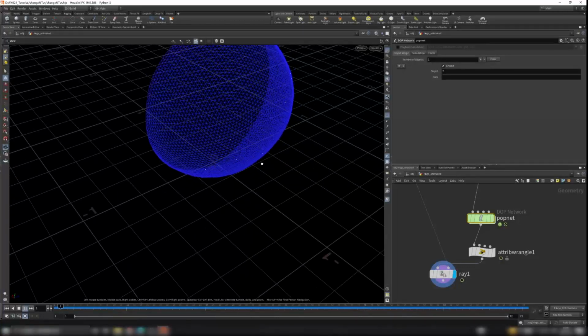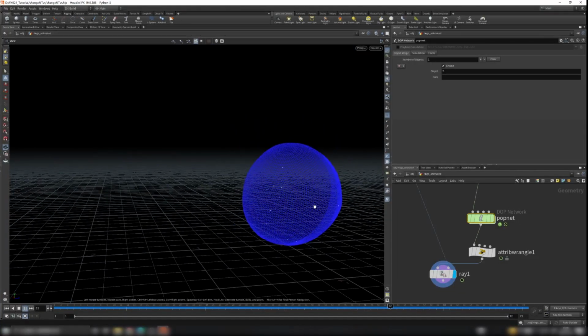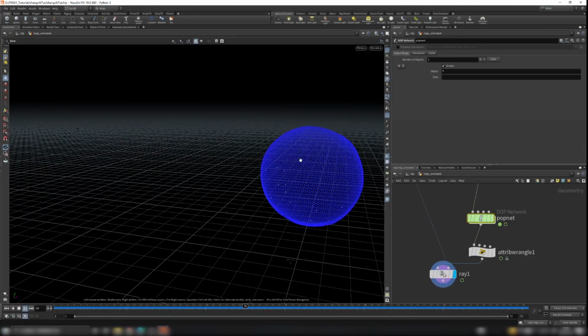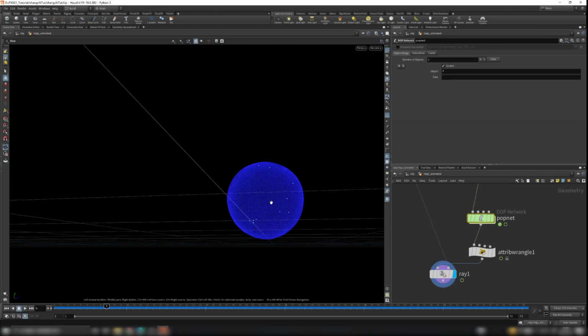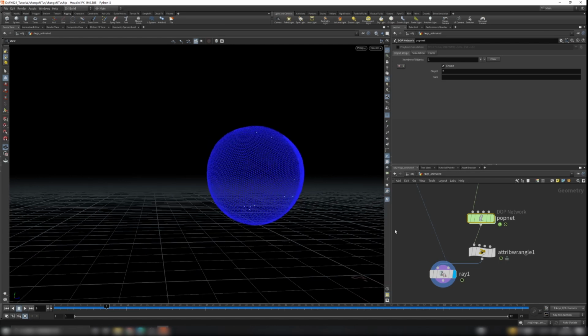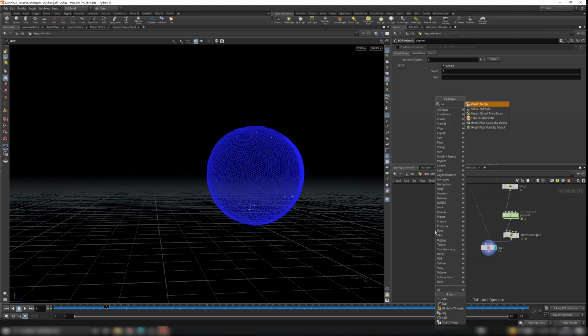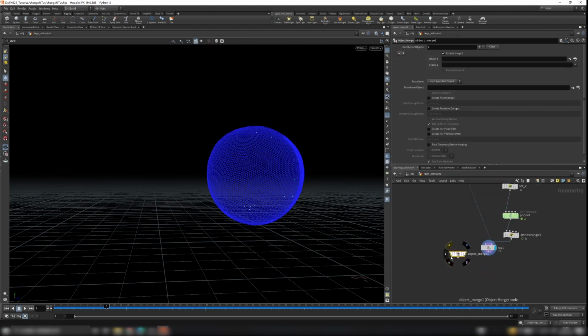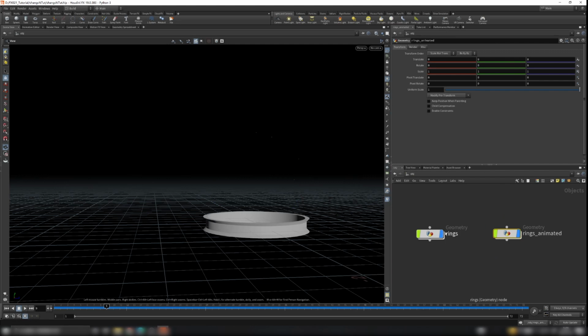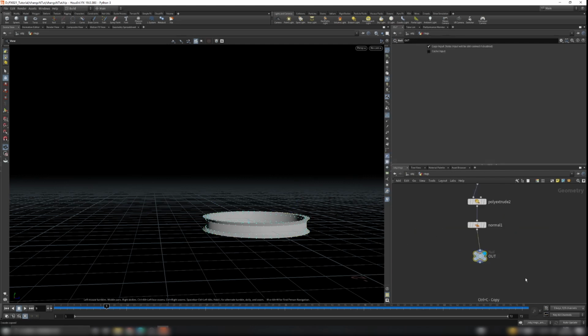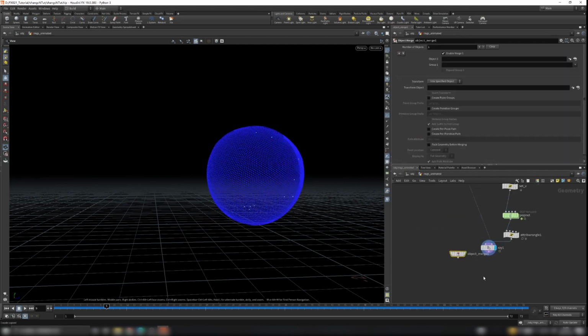So that's what I said. If you are an animator, you can animate it yourself because it's going to be better than this one. But yeah, that's what we're going to use. So now it's called rings animate. Let's bring our rings here. Object merge here. What do we want to merge? It's the rings here. So Control C, go back, Control V.